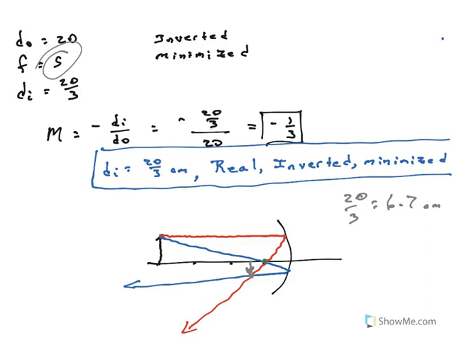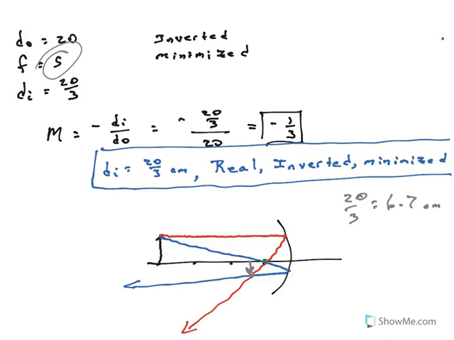Here in our picture, the arrow and the object are both on the left side of the mirror, thus it's a real image. So that matches. Inverted. Analytically, we're told it's inverted because our magnification was negative. Look at the picture. The image arrow, the gray one, is upside down. That means it's an inverted image, so that matches as well.